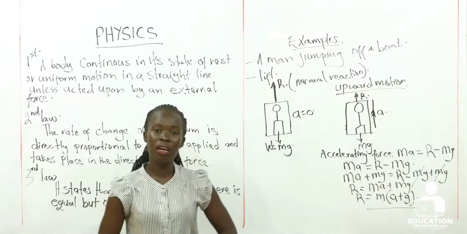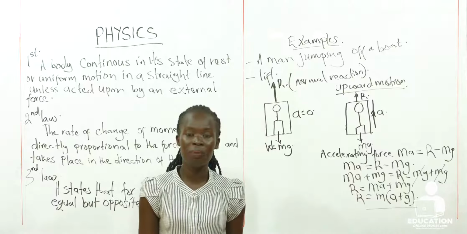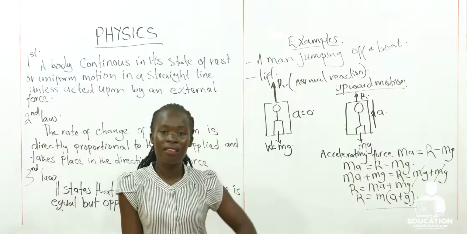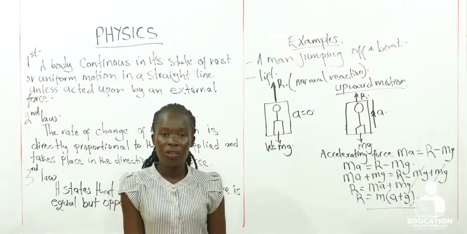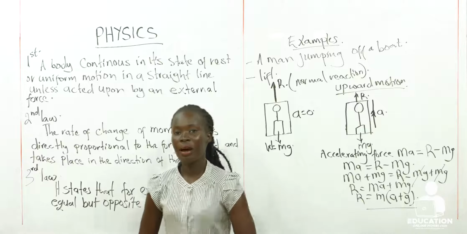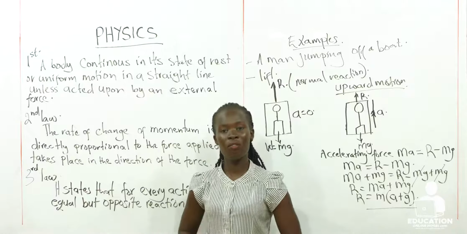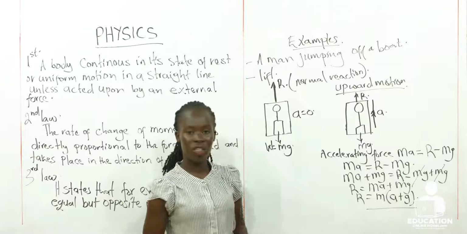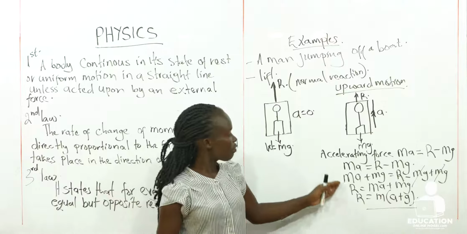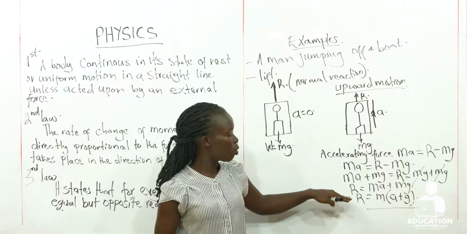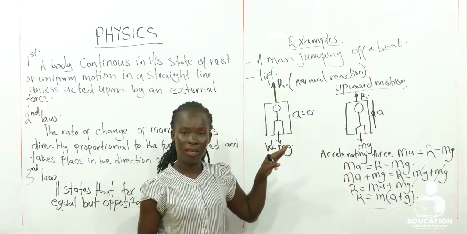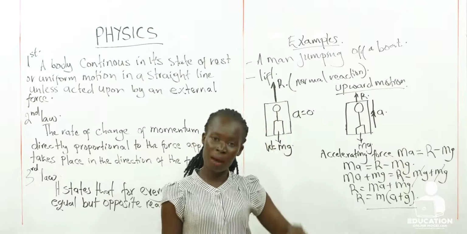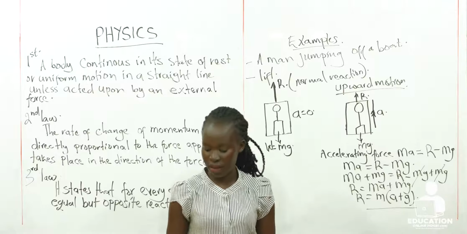So that will explain a question when they tell you to explain why a person feels heavier as the lift is moving upwards. You don't have to look very far, just come and check Newton's laws of motion. You can use Newton's laws of motion to explain such. So if they are saying that a person will feel heavier as the lift is starting to move upwards, what if now the lift is up and then it has to come downwards? What will happen? Let's take a look at that.